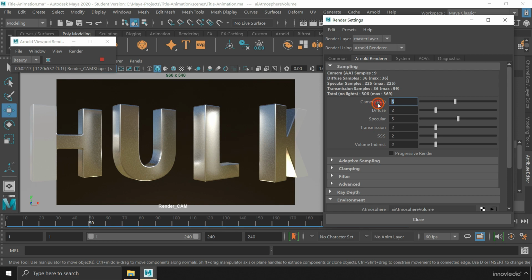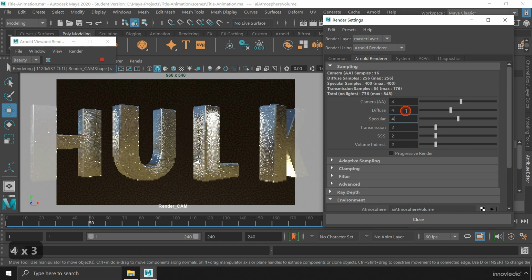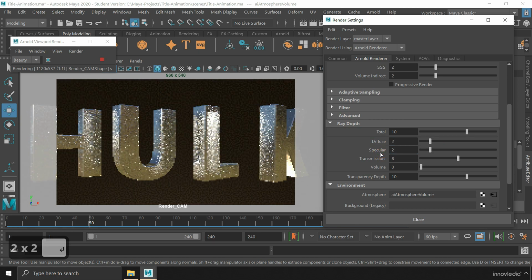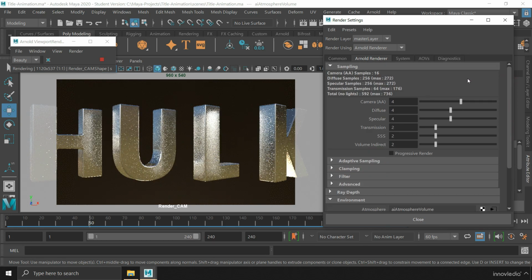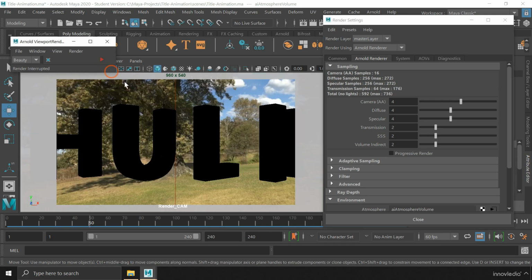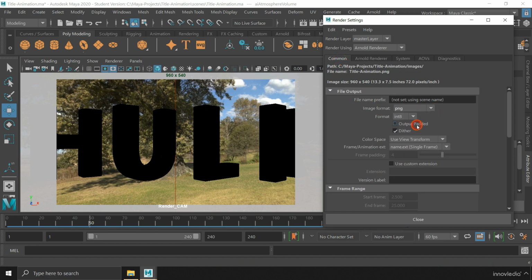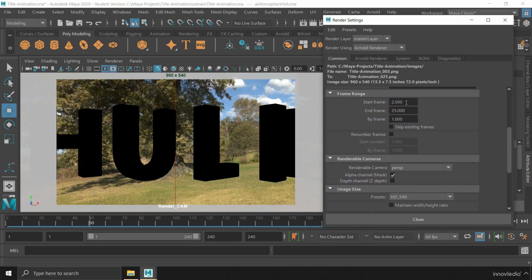So, I'm just going to quickly set all these values for a good quality rendering. Okay? Let me stop the live render and close this window. Now let us go to the Common tab and set the image format, the frame extension, then the frame padding, and set the range of frames that have to be rendered, which is going to be 1 to 240.